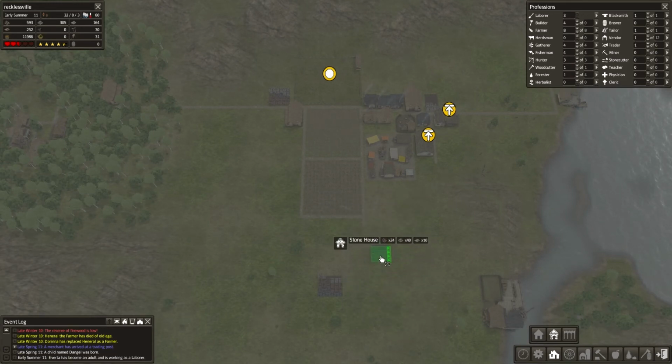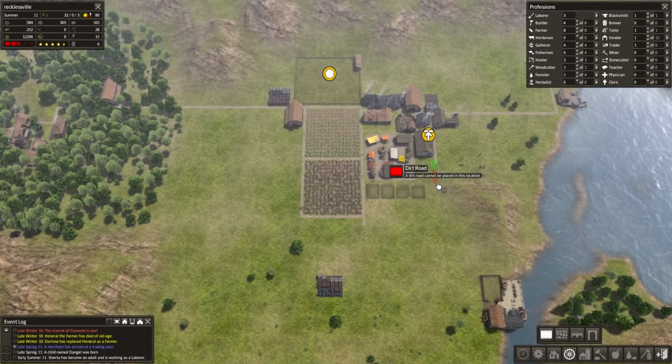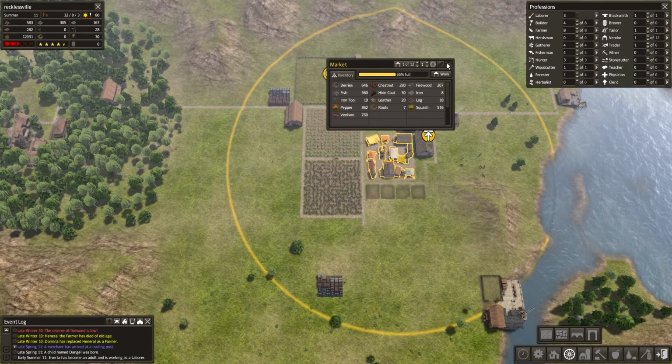And then we're just going to build some houses, and I think that's it. Let's build some houses by the trade port over here, or the market. And I'm going to build stone houses. Build the road here. Right. And we're good.